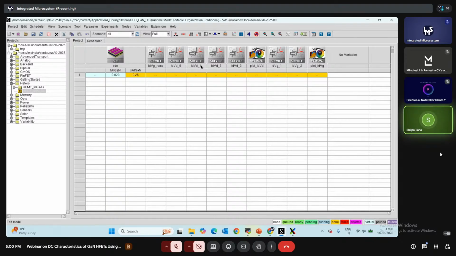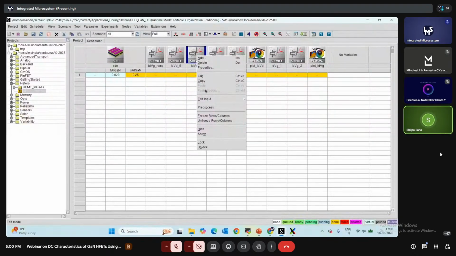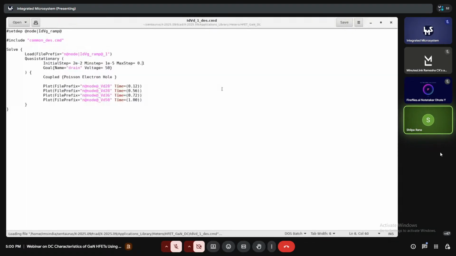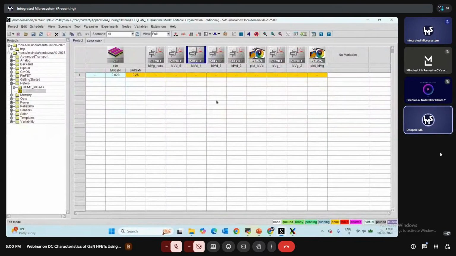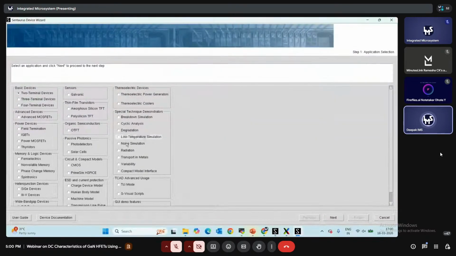How can we add surface traps in these GaN devices? There are always traps because of which our device performance is decreasing. So how can we introduce them? Actually, you have to go with the physics manual. But if you are not getting it, let me show with the S device. If it is available here, then we can easily create it. If it is not available, then we have to write the script in the command file with detailed scripting.